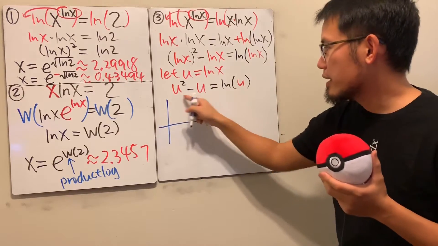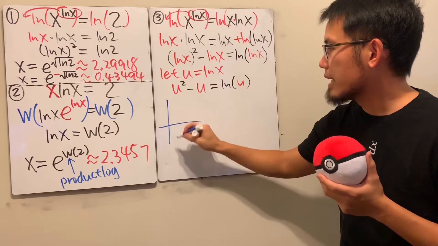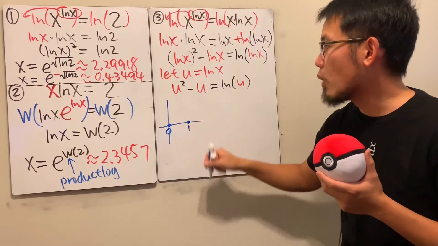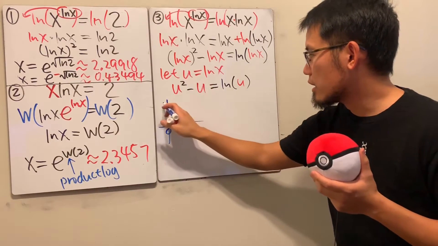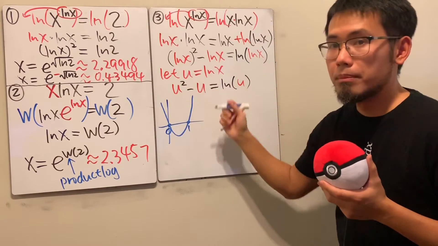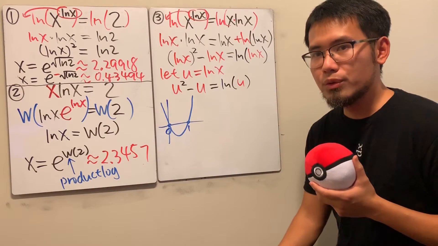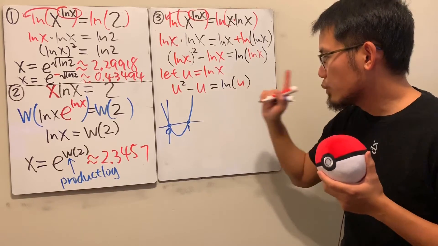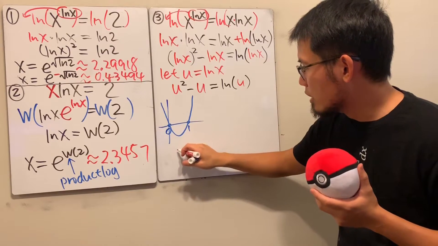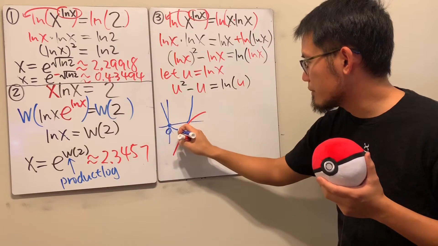All right. Look at the left-hand side. So if you grab this. This right here is just a parabola, so it's not so bad. Well, if you make this equal to 0, you will see that the curve is going to be like this. And right here, this is 0 and this is 1. And then the curve will just look like this, which is just a nice parabola for u squared minus u, if this is the u-axis. Okay. Perfect. Well, how would you graph natural log of u? When u is equal to 1, we know natural log of 1 is equal to 0. So for natural log, it will look like this. And technically, they actually just have this intersection here.